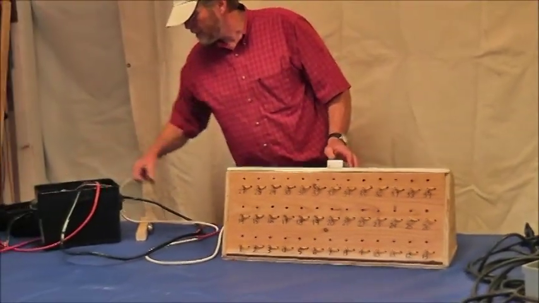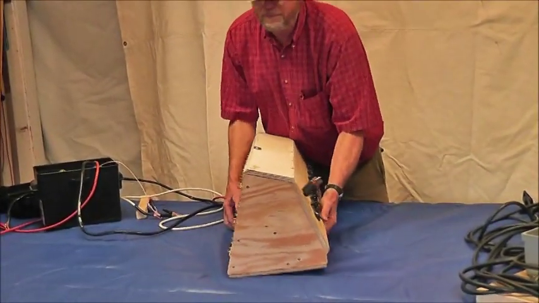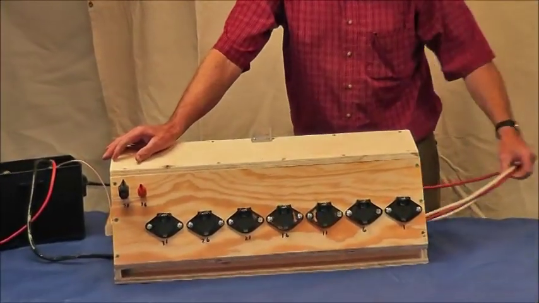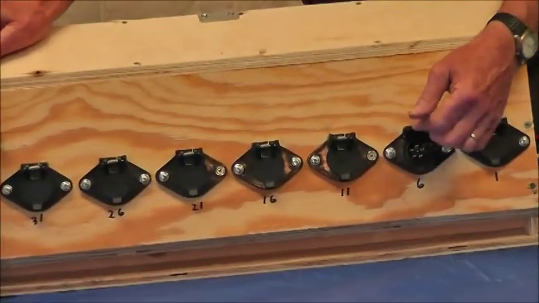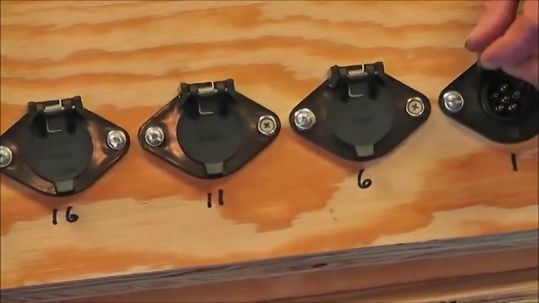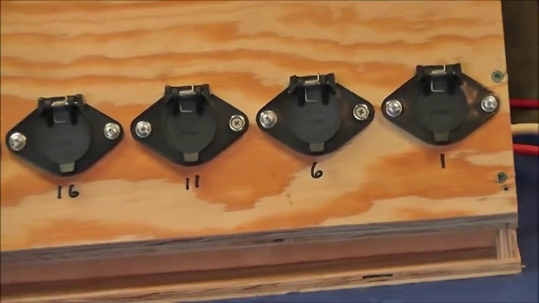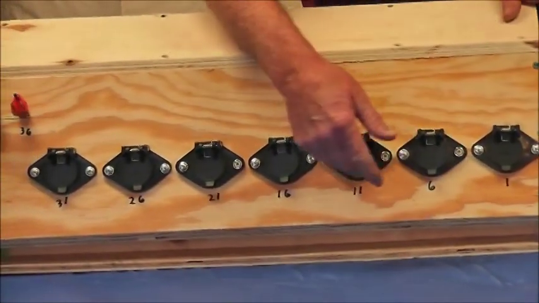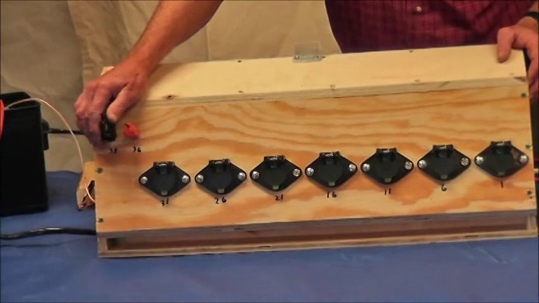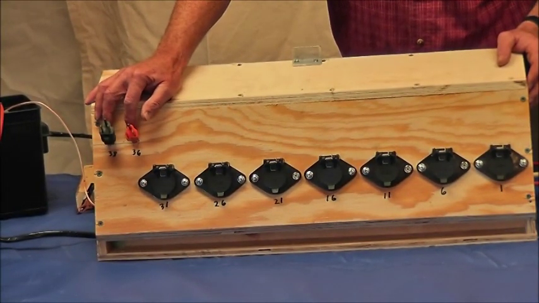Turning the board around, I'll show you how we set it up. We use six wire trailer connectors, and that gives us five cues and a common neutral. So here we're set up, this is one through five, six through ten, eleven through fifteen, up to 39. These are our two cue groupings here.